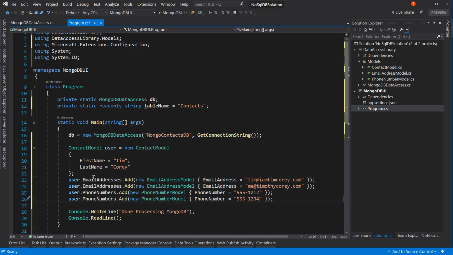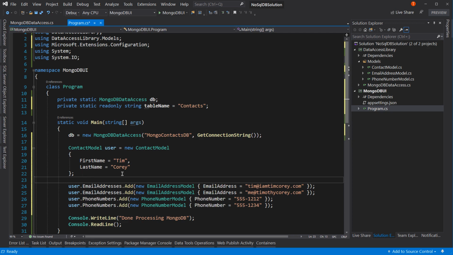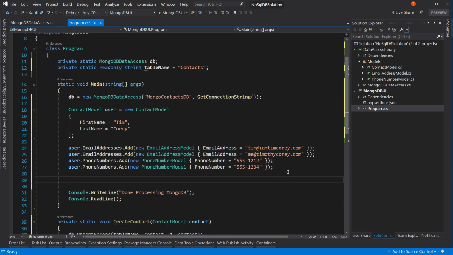So there's our model like we had in our relational databases, or very similar. Now we can say create contact and pass in user. And that should be it. Let's run this. See if it runs the first time.